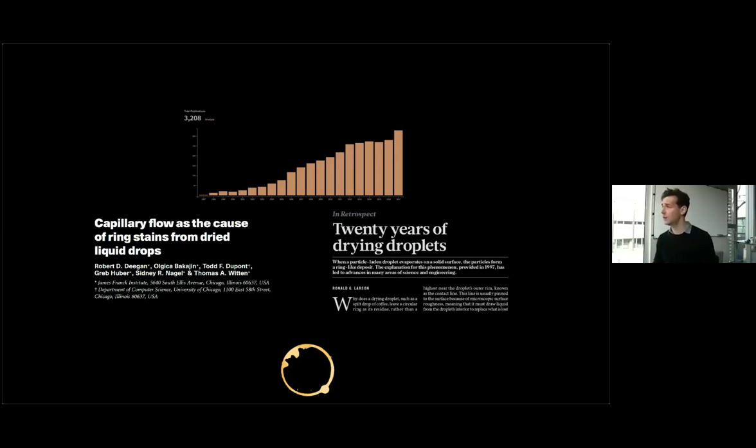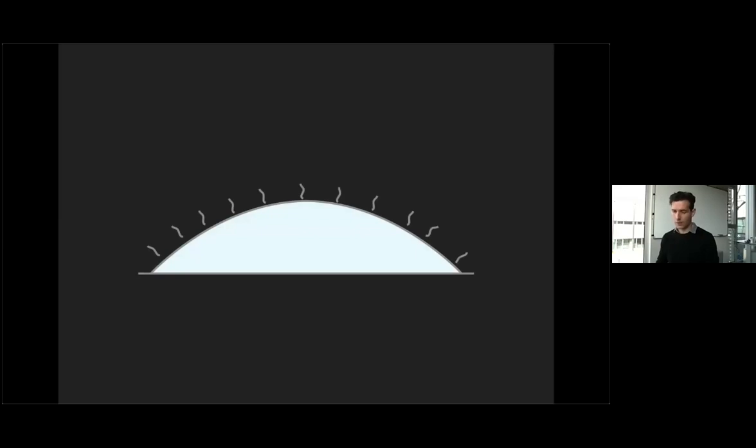And it's still increasing because what started as an interesting model, mostly of interest for physicists, reached out to chemists, to chemical engineers, and to a lot of different disciplines, biologists. So the boom of this effect, and why the coffee stain effect became so popular, is because it really impacts across disciplines. So let me explain a little bit more in detail what this is about. So imagine we have a droplet on a partially wetting substrate.